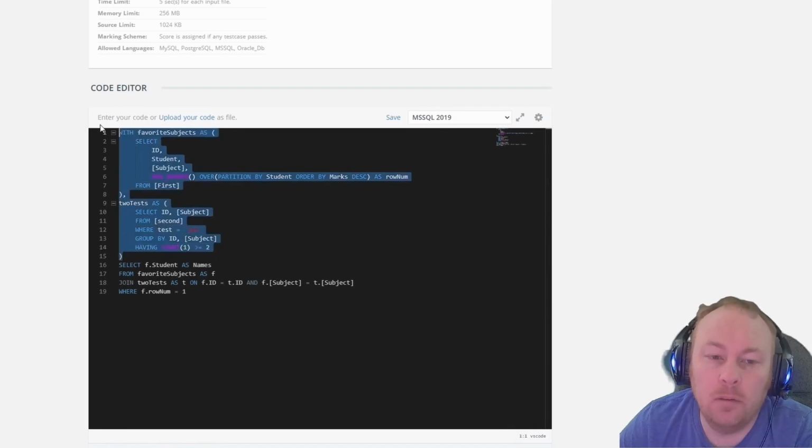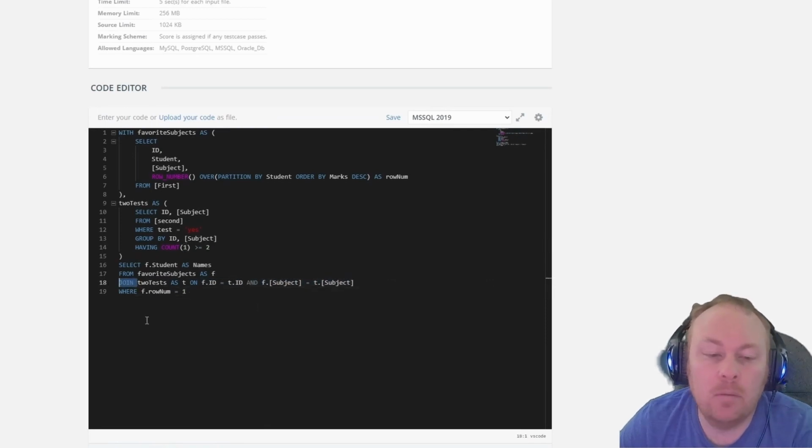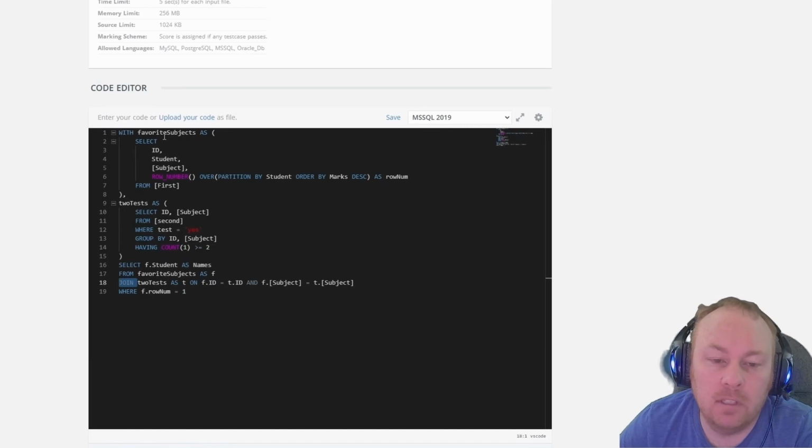Then after we've created both of these subqueries with those pieces of logic, we're joining the 2 tables together based on the IDs matching and based on the subjects matching. So the join will make every possible combination of favorite subjects with subjects that had 2 tests, but initially that join is not going to match up the right students or the right subjects because it's every combination.